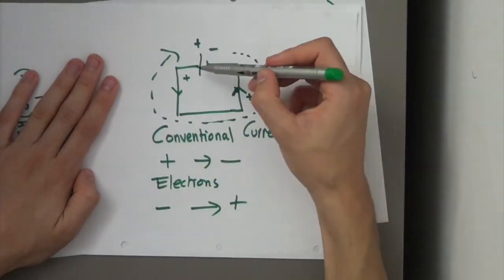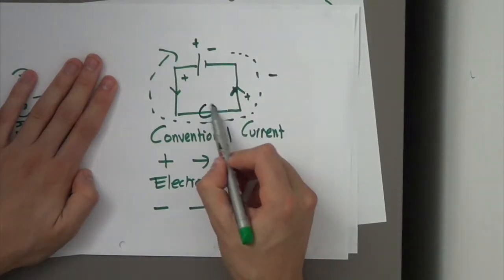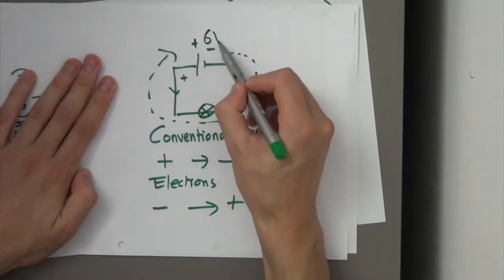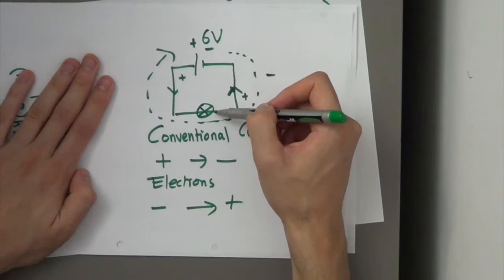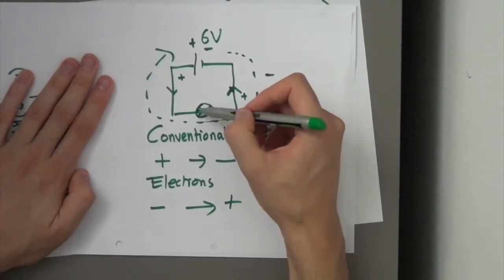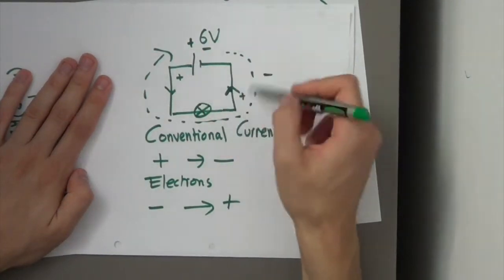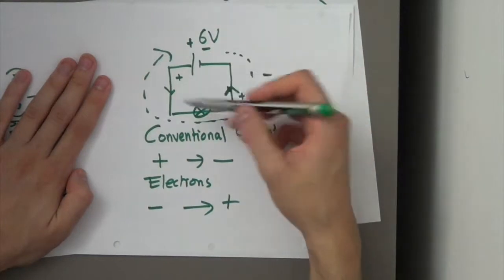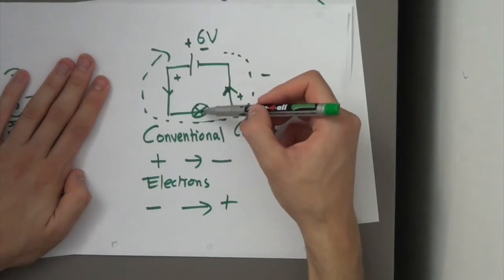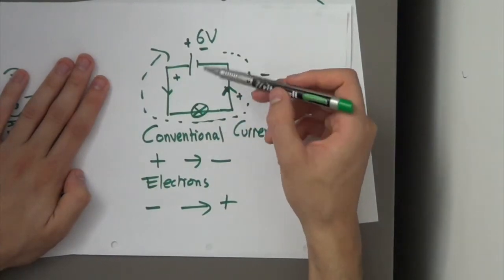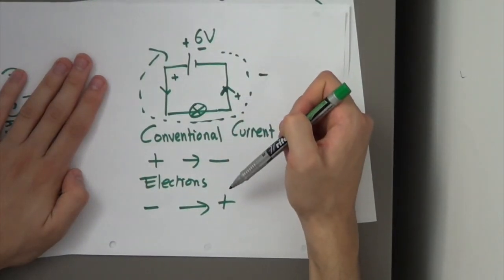So, just to recap, voltage is the amount of energy that each charged particle has. So, if we put a light bulb here, each electron, and if this was six volts, each electron will be carrying six volts on it, and then it will be passing on its energy into this lamp before it then will go back to this positive end of the battery. And that will happen loads and loads of times for loads and loads of electrons really quickly. So, voltage is basically energy shared out per charge, and current is how quickly the electrons are passing a point per second. And that's the end of this lesson.